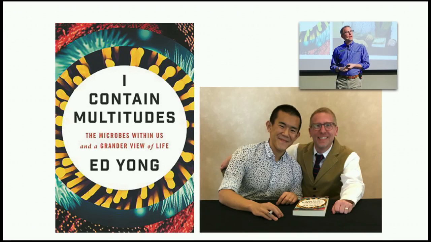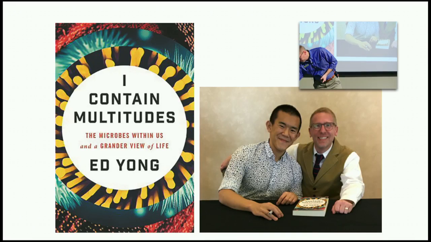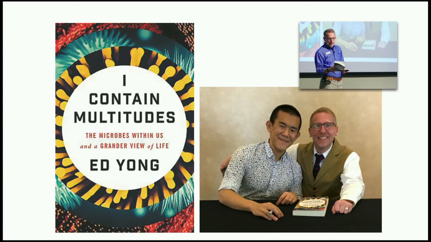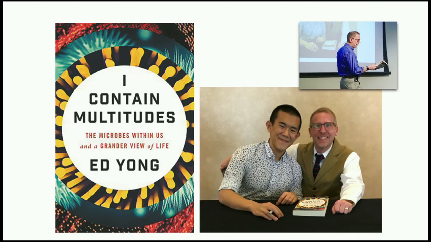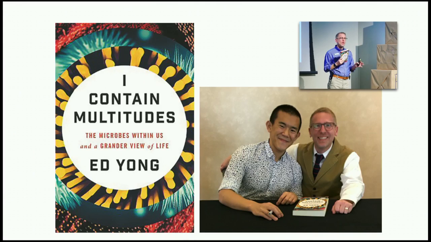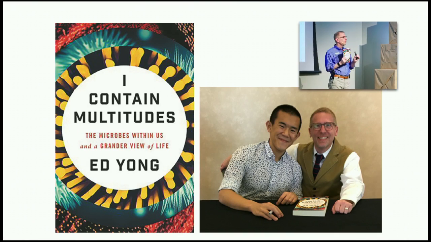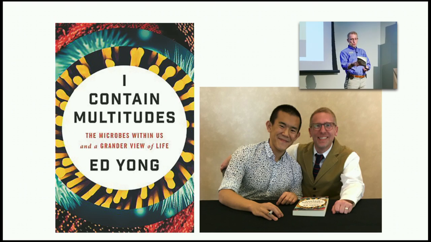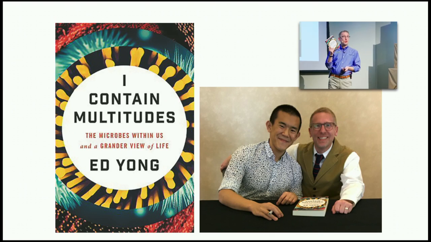All right, if you are really fascinated by this and you want to dig deeper, this is a book I cannot recommend enough. It's by a writer called Ed Yong, a science writer on the staff of The Atlantic. He's been in the New Yorker, Wired, the New York Times, Nature. He's an incredible scientist, an incredible science writer who takes really complicated topics and breaks them down into understandable, beautiful analogies and language. This is a phenomenal book, and it is one of the best $16.99 that you could spend.